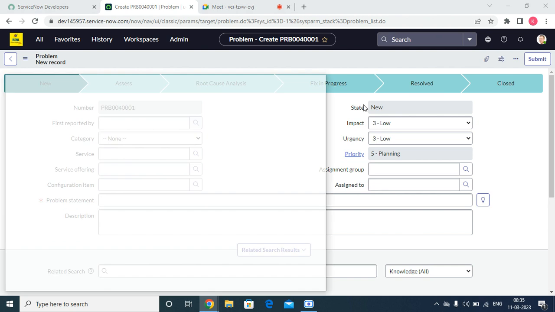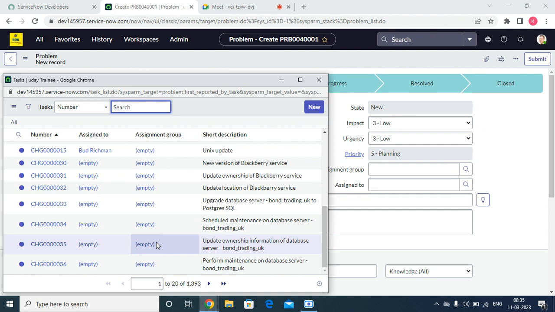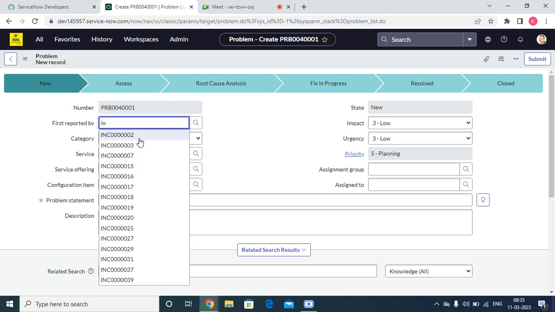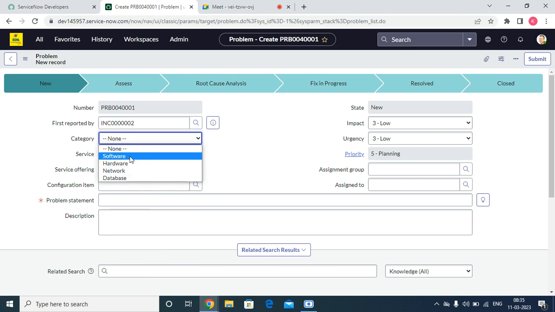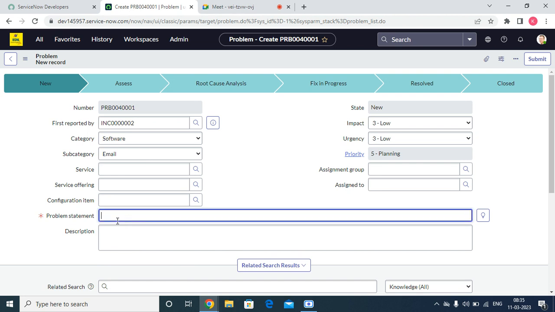First, reported by: who is the first reporter? I am just going to add this as an incident, for example INC something. Then the category, we can give it software, hardware, and so on, and the service offering. The problem statement is nothing but a short description.